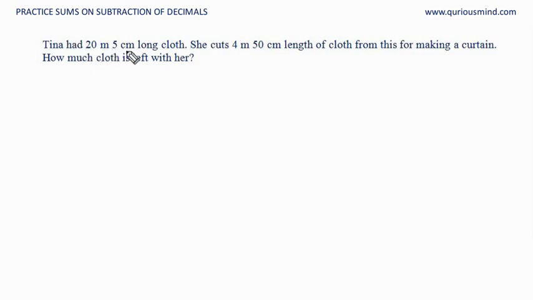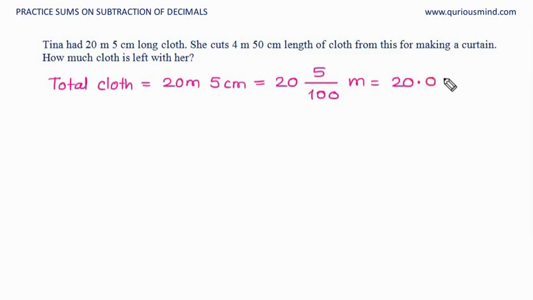For that, we need to first convert this number into one unit, not meter and centimeter but one unit, and that should be meter. We want to convert it into meters. So 20 needs no conversion; 5 centimeter needs conversion. The factor between centimeter and meter is 100. 20 is whole, point. We need two digits, we have one digit, we'll add zero first and then we'll write our digit. 20.05 meters total cloth.